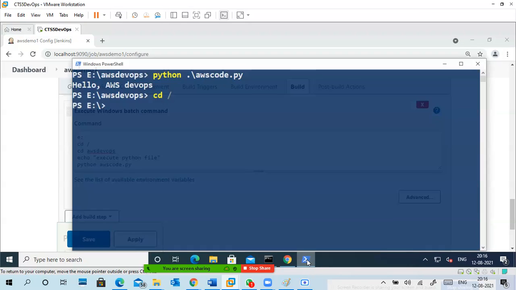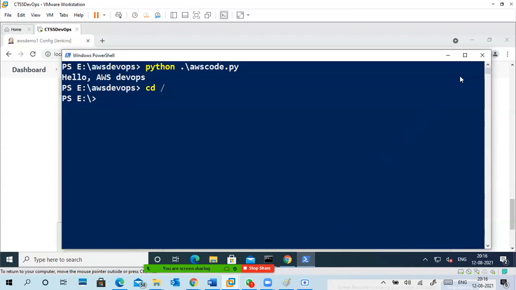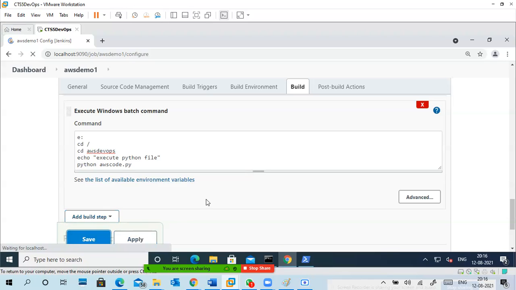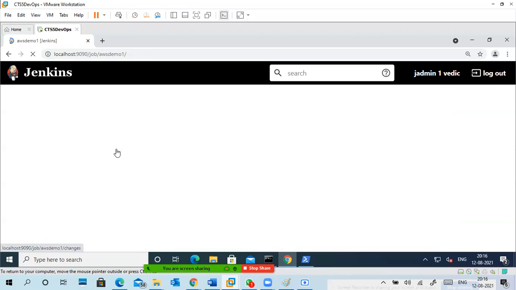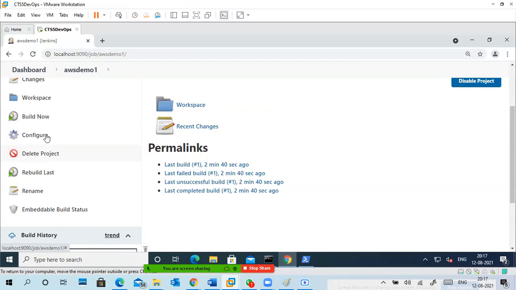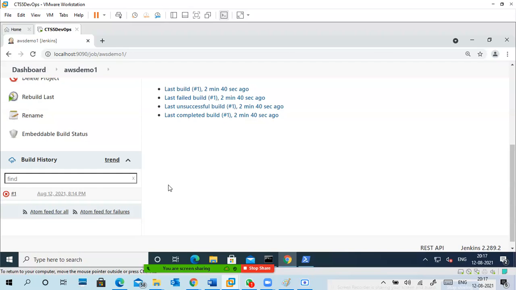Better to verify the name. Ops is there, no? Ops, very good. Now it is correct. So when we make a mistake, no need to worry about it. Just check the setting, that's it.